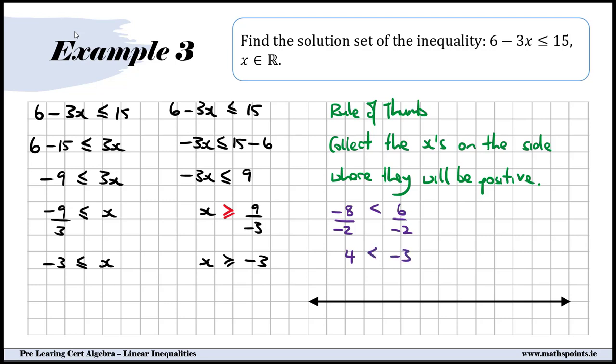Now, if I keep the sign as it was, well, 4 is not less than minus 3. And so now my sum is incorrect because the rule is when you divide by a negative number, it changes the sign of the inequality. So I've divided by a negative number here. I've divided both sides by minus 2. And so what I have to do is change the direction of the inequality, and now it's true. 4 is bigger than minus 3. So it just shows the importance, and when we're multiplying across the sum or dividing across the sum by a negative number, we have to make sure just to change that sign in the middle.